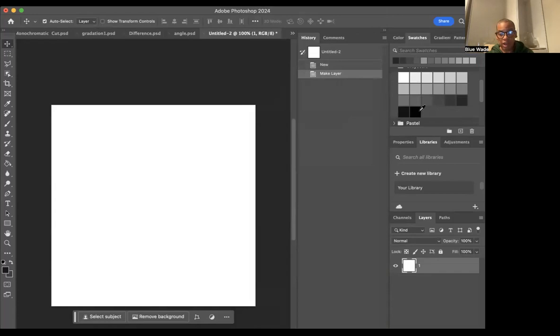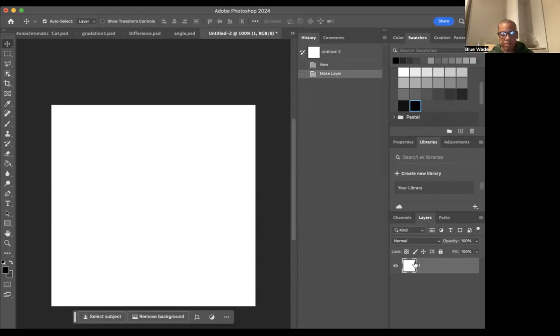And we see how we have from our darkest dark, our darkest black, and it goes all the way up. I think we have about 20 shades here. And we're not going to use all 20. At the very most, we'll use 17. But we're going to start from our darkest dark and work our way up. So I'm going to click on that so that I know that I have it selected.